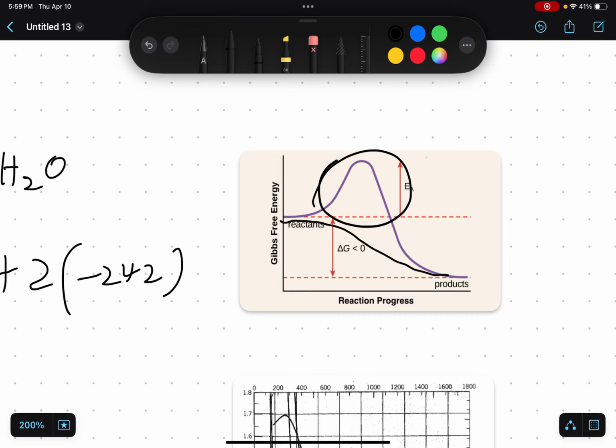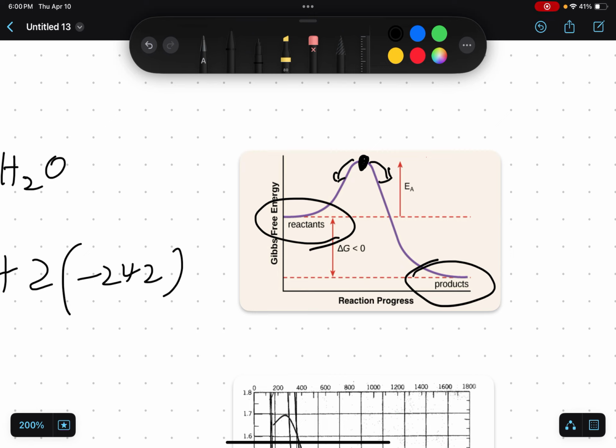So what I drew is just that, but that's not what happens. We have to overcome an activation energy. And the reason for that is the reason why the gasoline in your car is not exploding right now. It has to be compressed and energy has to be put into it such that it gets up to this point. And then it can fall either back down to where it came from or to the products. And it'll pick the option that's lower. So in this case, the products are lower, so it'll go towards the products.